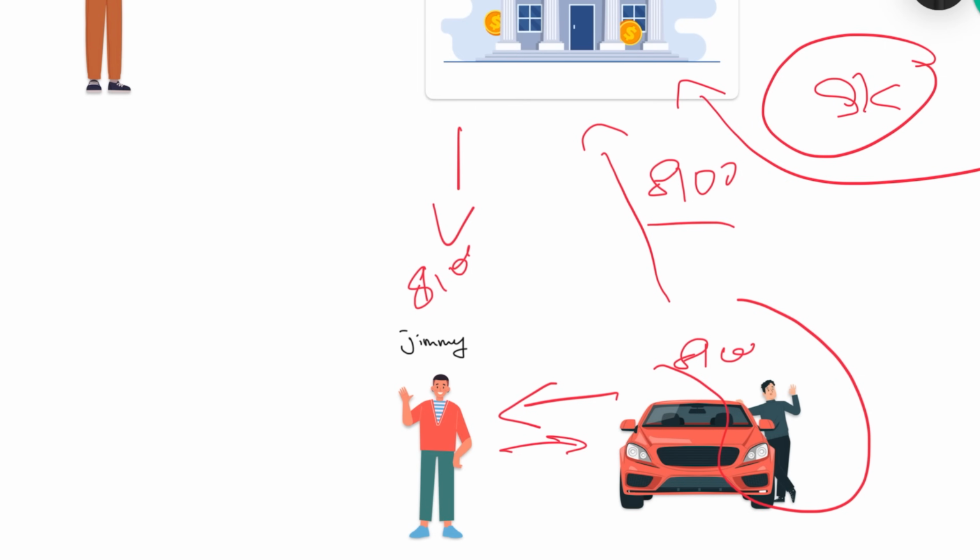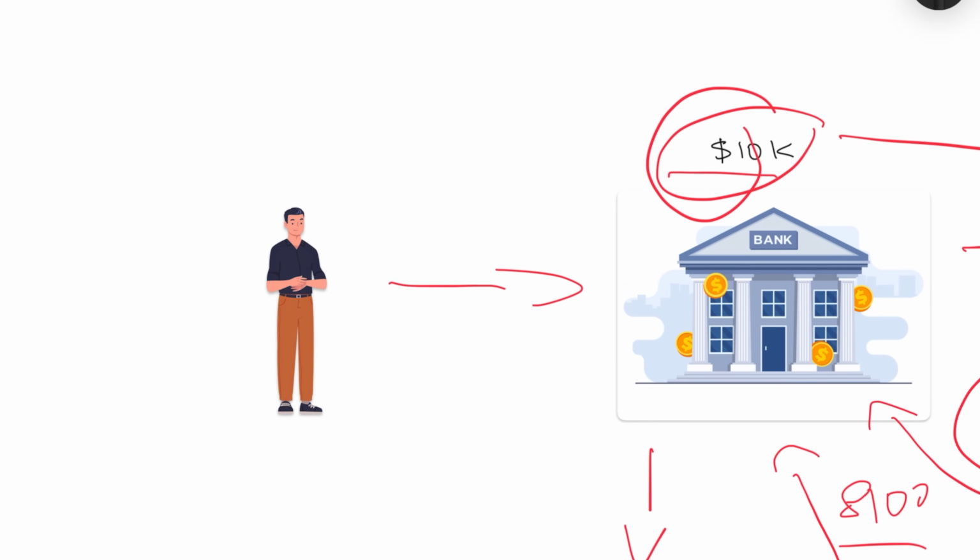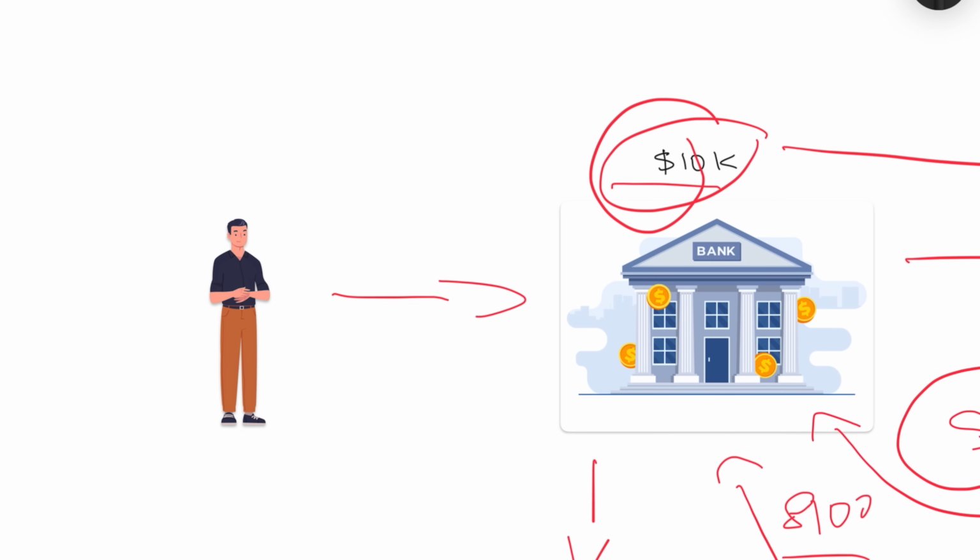And the cycle repeats over and over and over, where at the end of the day, the $10,000 that you deposited in JP Morgan or in this particular bank is going to turn into at least $100,000, if not more than that. And that's why there is just around $8 trillion of money within the system in pure cash, which refers to real physical money, and $123 trillion of total money in the system. And that's why most money simply doesn't exist. It was simply created over and over. Now, there is more money within the system chasing the exact same amount of goods and services within the system. What happens to prices? Prices instantly increase. And that's what we call inflation.